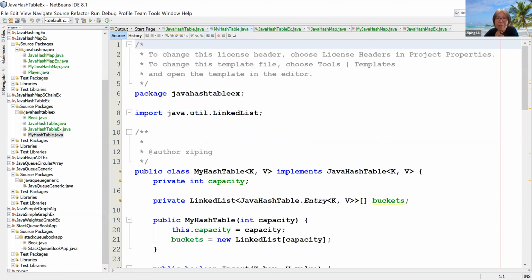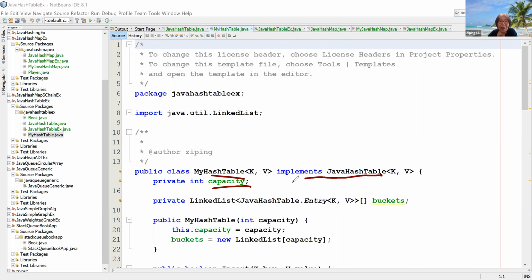And then let's see this hash table. So then I define a hash table. The hash table is going to implement that hash table interface. And we also define the capacity.